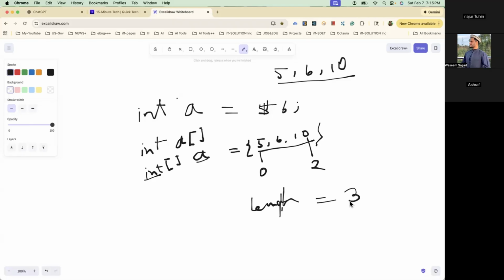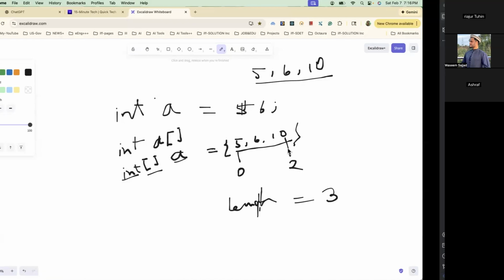So this is the basic concept of array. So array is same kind of variable, but it can hold multiple of same type of data, number one. So it has to declare with brackets. That is a symbol of array. And items, the first items index is 0 and last items index is 2, and length is number of items. You understand? Okay, if you guys good, then fine.